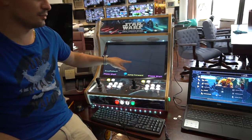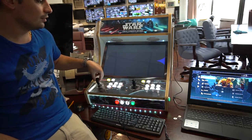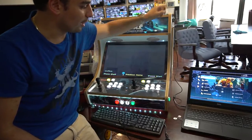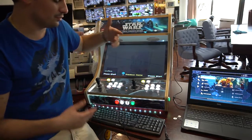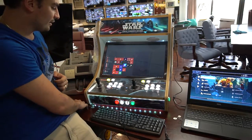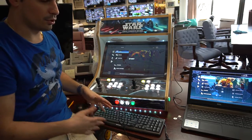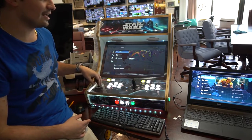As you can see right now, it kicked me back into the Hyperspin menu. In the background, I could hear the game, but I'm on the Hyperspin menu. So, this is why, again, you do need always a keyboard and mouse handy. Basically, it kind of kicked me back. With the keyboard and mouse, I could press the Windows key and bring it back to the game right here.